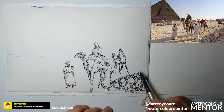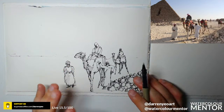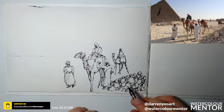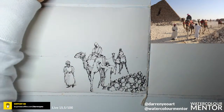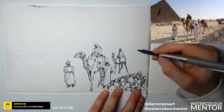One of the great things is I always bring a sketchbook along, and I find art just a great way to document your travels. Having some kind of visual journal of your experiences helps to solidify those memories.